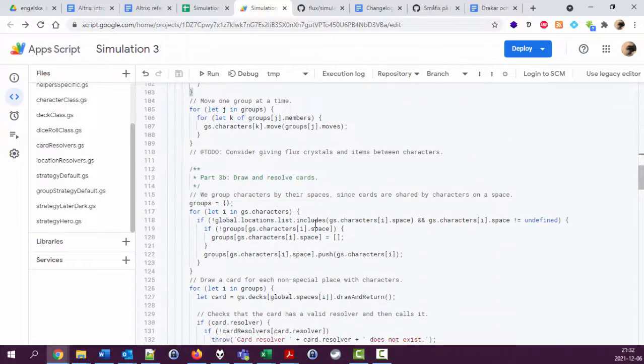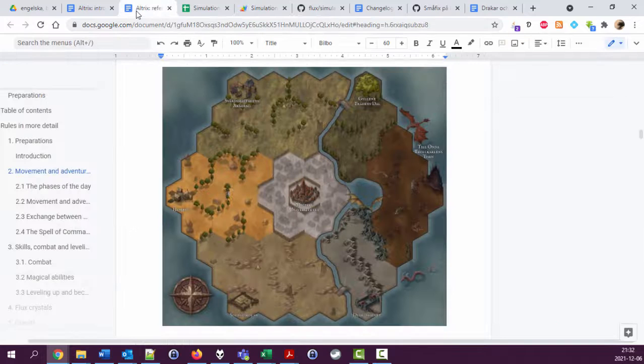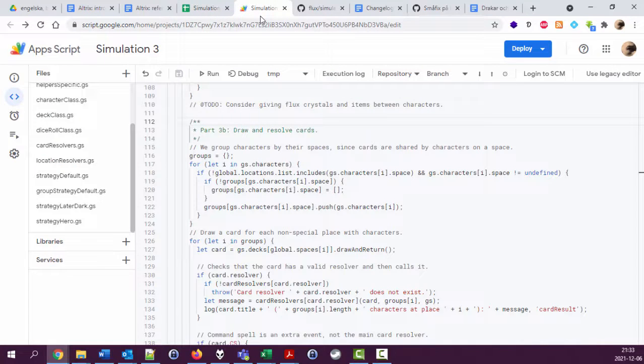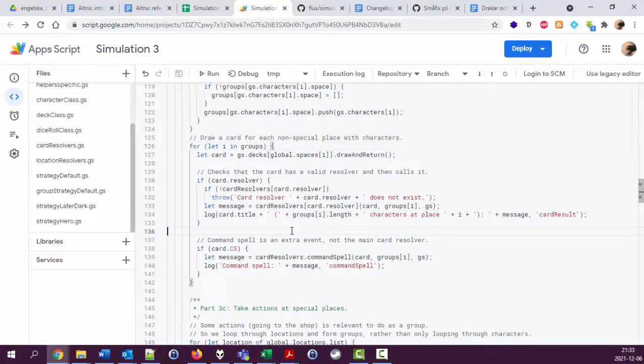Well, roll and move, draw and resolve cards, which was a bit of a hassle because if several characters are on the same space on the board, they share an adventure card. So we pick a card, and then what is happening depends on how many players are on that space on the board, and they decide how to share this card between them. Who should fight this ogre? Well, we pick the one who is best at fighting, if that person is not too weak, because then someone else should start fighting and see if he or she wins. So that's kind of a hassle, but it turned out well eventually.